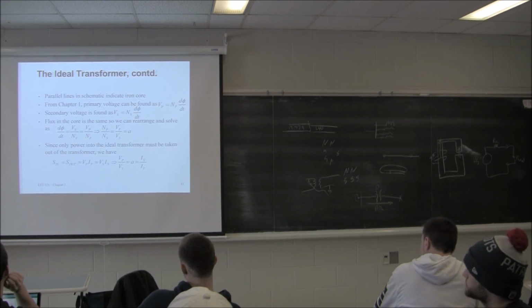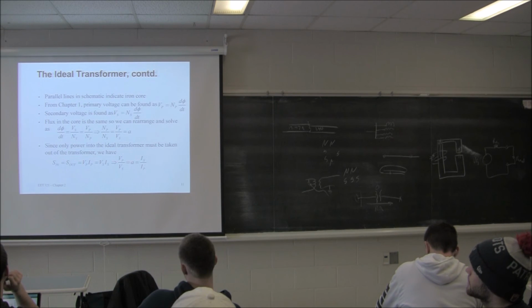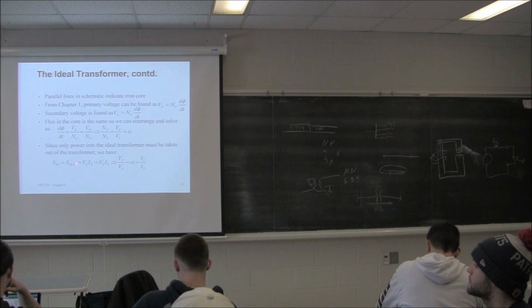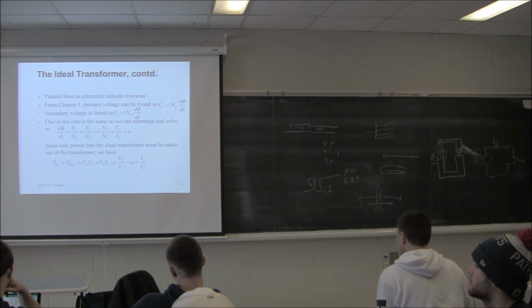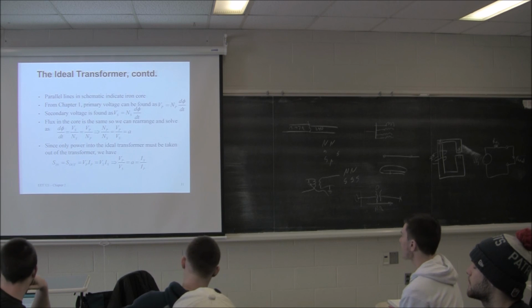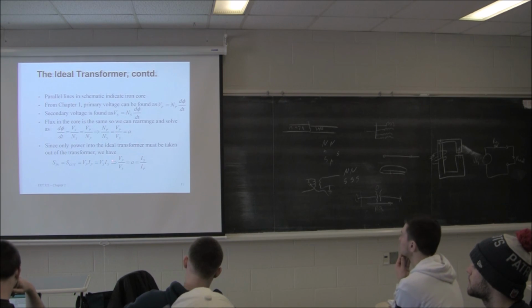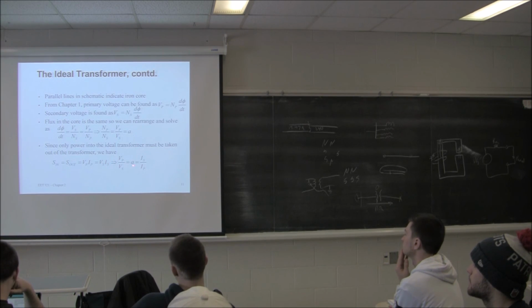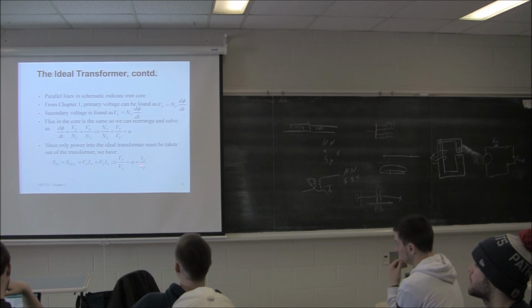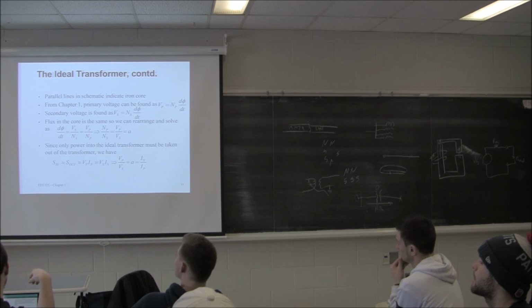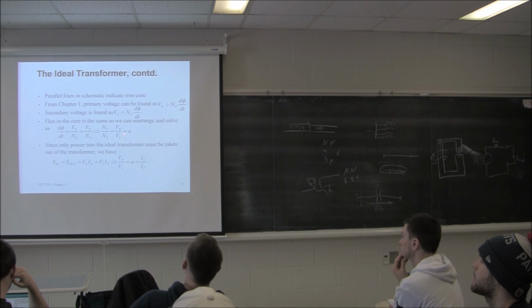If we are talking about ideal transformers, we're going to use the concept that power in equals power out. So there's no loss of power in the transformer. We're going to say power in, which is VpIp, and power out, which is VsIs. Then we do a little bit of math. And what do we see? The current is opposite. The turns ratio is Vp over Vs, but for current, it's the opposite.